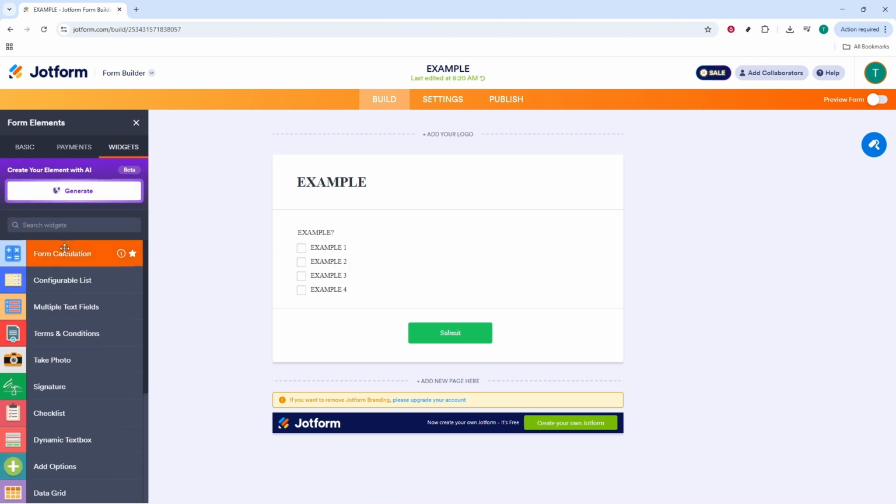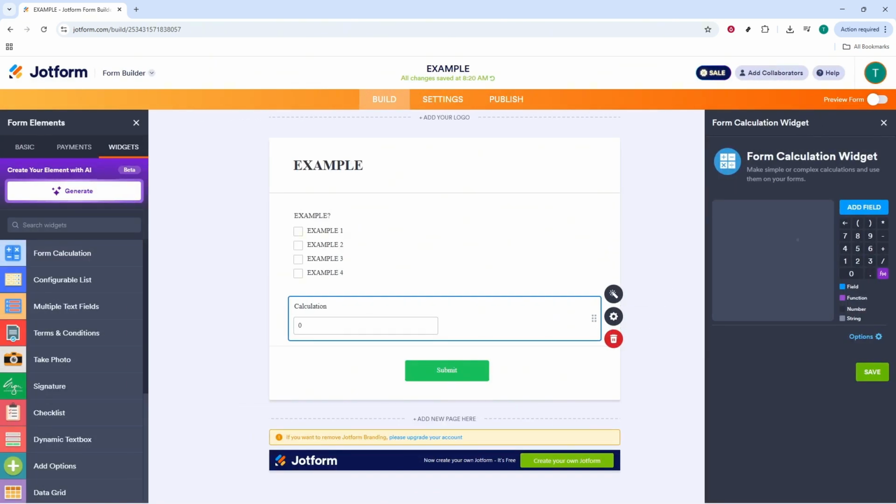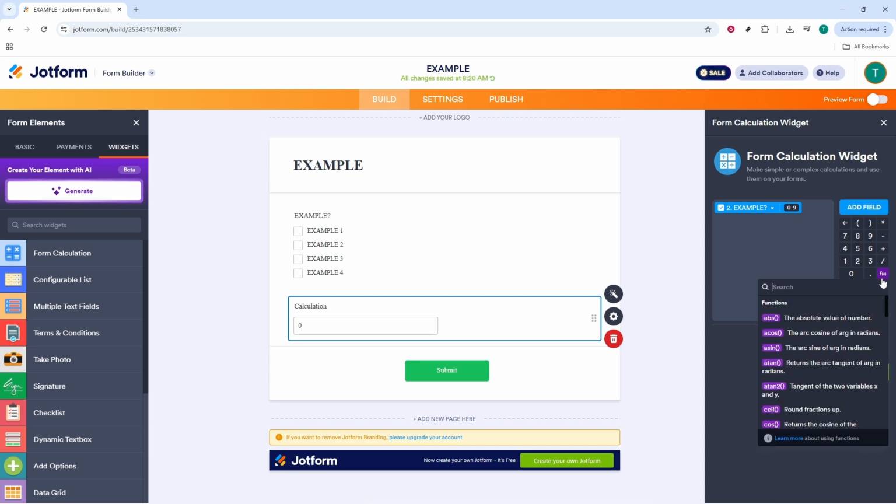Here, enter a numeric value for each choice in order separated by commas. For example, if you have 3 choices, you might enter 5, 10, 0. The first value applies to the first choice, the second to the second, and so on. If a choice shouldn't add anything, give it a 0. Double check that you have the same number of values as choices, and keep them numeric to avoid calculation errors.